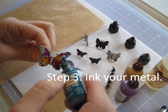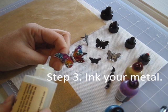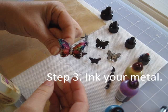And what I'm going to do is add the blending solution next. This is kind of cool here, but if I add a little bit of the blending solution, it's like a clear version of the alcohol inks, and it'll blend them a little bit so you get a little bit more of a rainbow effect. And that's one way you can alter your metal.